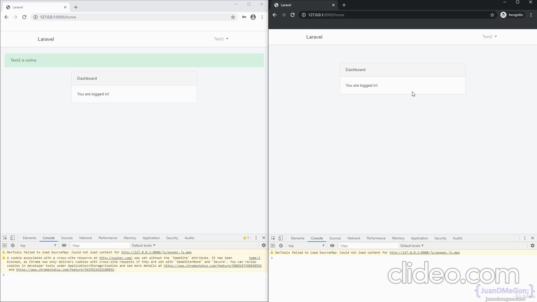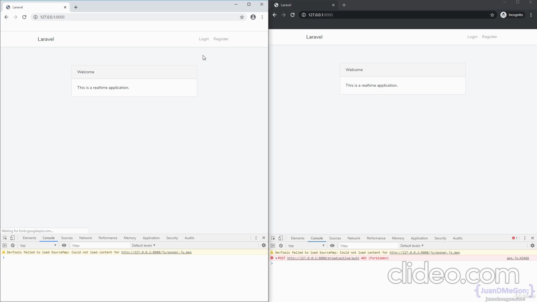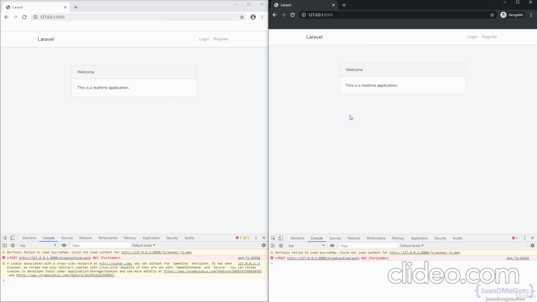Then, if the user on the right logs out, the user on the left is going to see the real-time notification again because he is still connected. And now, if this user test1 on the left logs out, the user on the right cannot see anything because, well, he cannot be connected to this specific channel. So yes, congratulations.